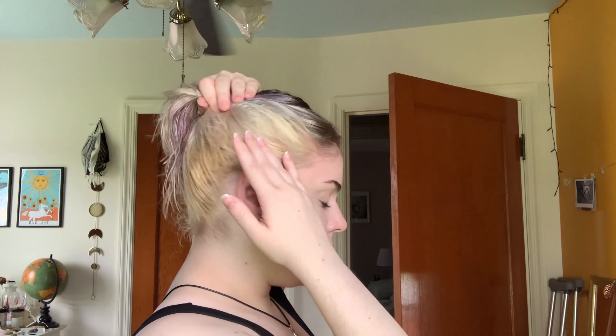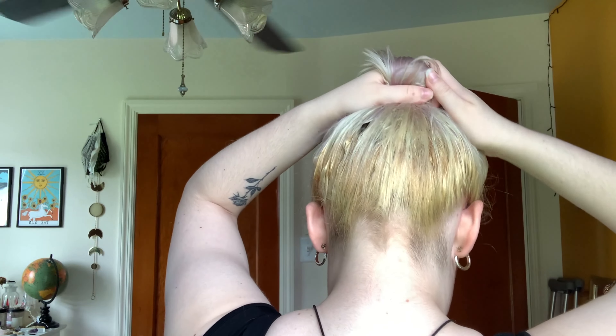This morning I just washed it and conditioned it because it definitely needed a little bit of moisture. These little side sections that were already blonde, they're honestly fine — they're ready for toner in my opinion, they're light enough. That pale blonde color is what I was hoping to get everything else to. We have a couple different color situations happening. These little side chunks are all right, but with everything else going on back here, I do have some pieces that went where I wanted them, especially in the middle.